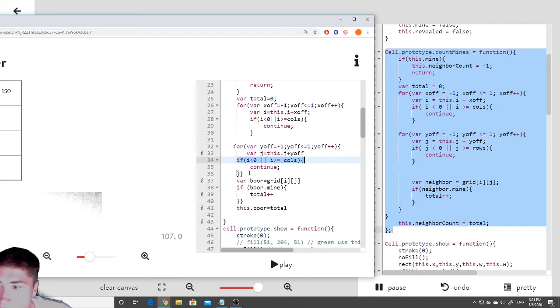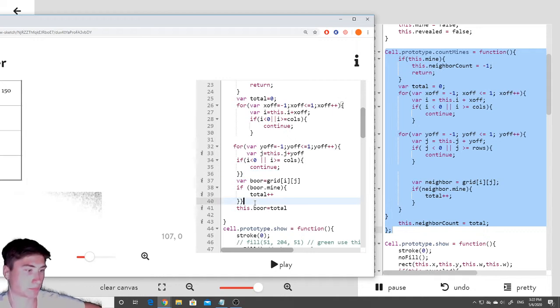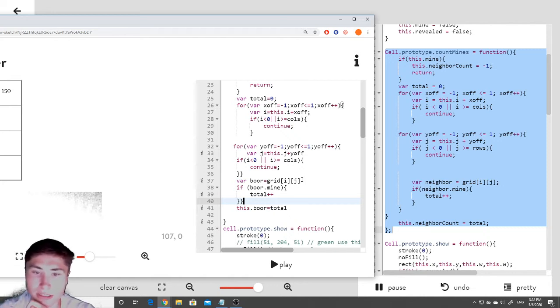Oh, and also you need to delete this curly bracket on line 36 and move it down to line 40. So yeah, line 34, change the i's to j.